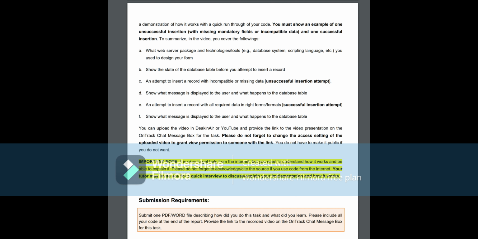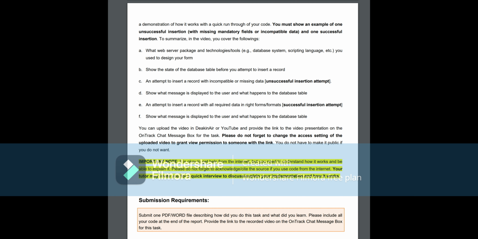The assignment is called 9.2. It is all about interaction with the database using an interface, and it is a distinction task. Here I'm going to discuss the server packages and technologies that I have used, and show the state of the database.